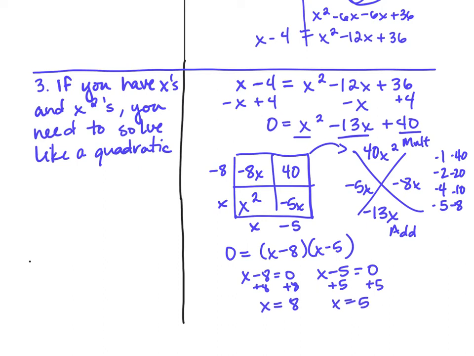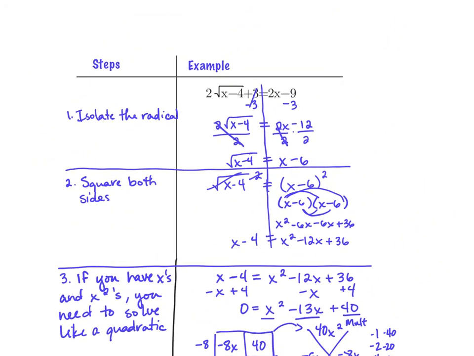So I have two possible answers here. And I say possible because, I'm going to zoom way out for a second. My original problem up here has x's on both sides. And just like the absolute value, when I've got x's on both sides, I need to check my answers.